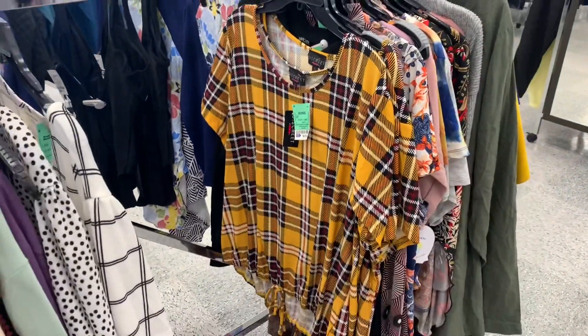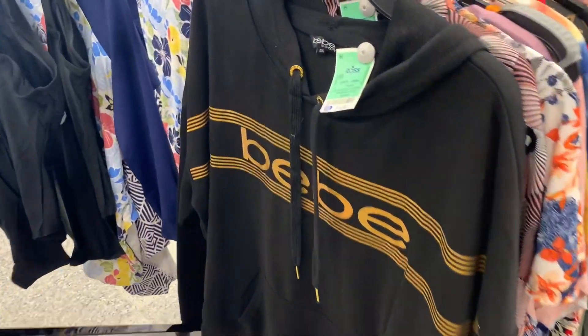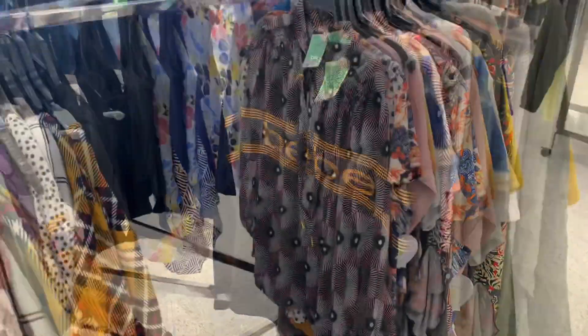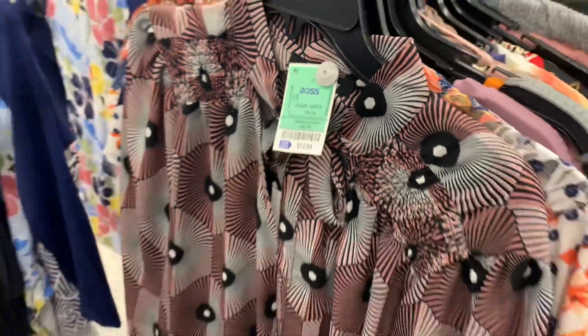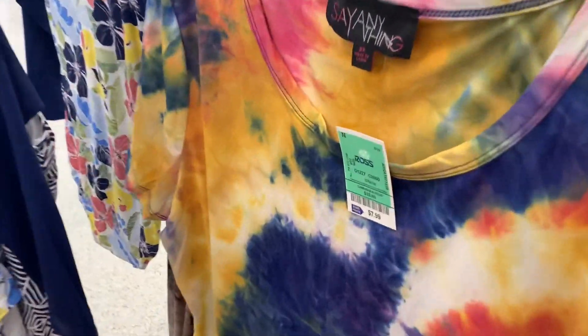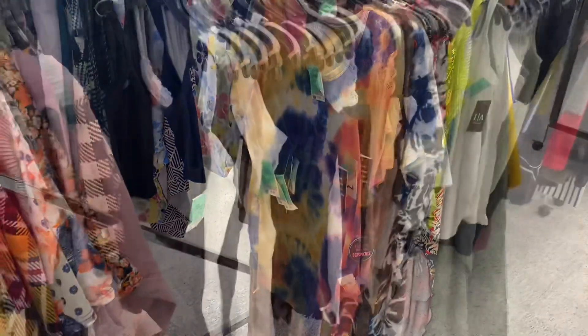No way, this one is so adorable — it's more like fall or winter but still so cute, it's $8.99 and ties at the bottom. You cannot beat that price! They even have BB here as well, I love the gold part and the logo, and it's only $14.99. Look at this blouse — it's so cute, it smocks at the top with a little bow and it's $12.99. Oh, this one's cute and it comes with a scrunchie — I love the tie-dye colors, the combination, and it's $7.99!